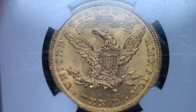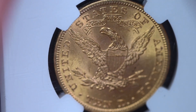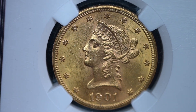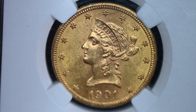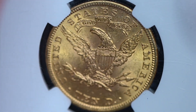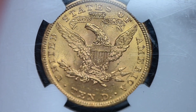I'd like to ask you what grade you think you'd give this coin, but first I'd like to point out a few noticeable issues with it. You can see there is a curved wheel mark or contact mark in the front of Liberty's face. There are also some other scuffs and scratches in the fields on both the obverse and the reverse. Gold is a very soft metal, and this is typical for what you might see with gold coins that have been stored in bags or rolls for a long period of time.